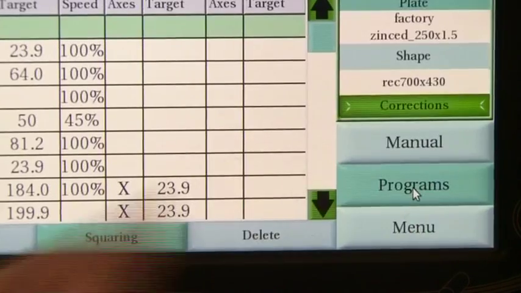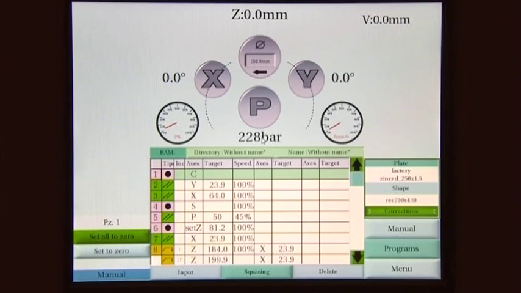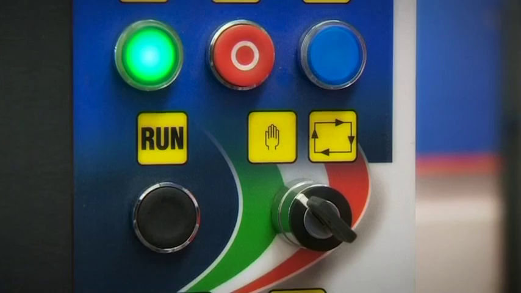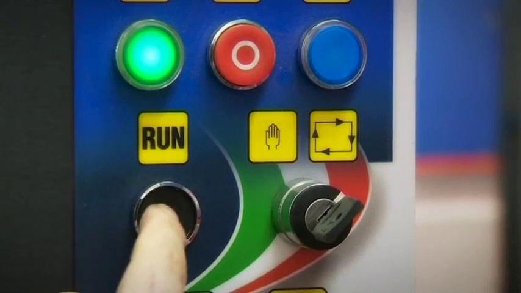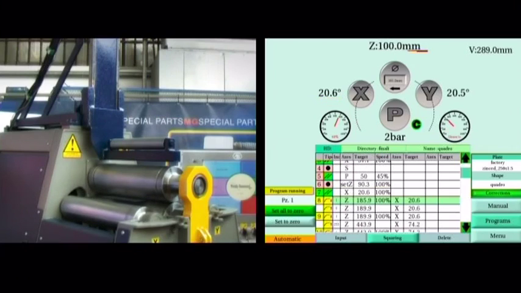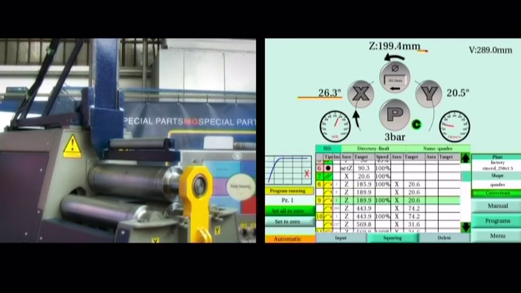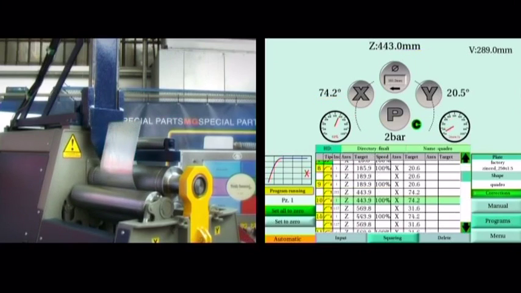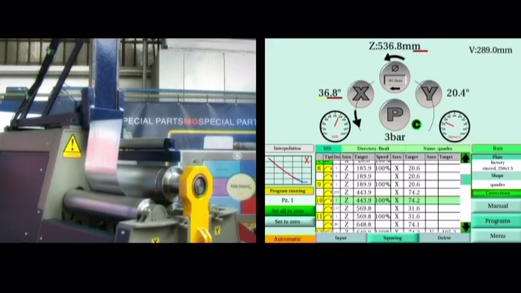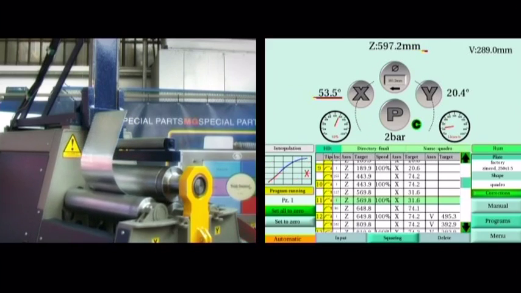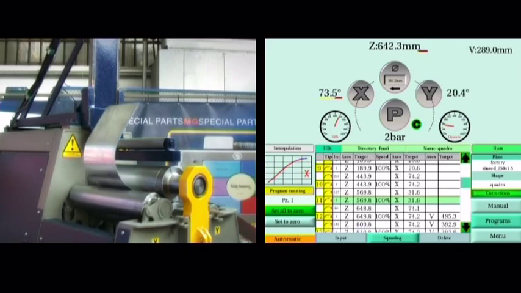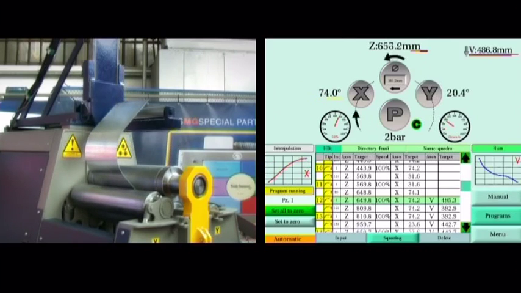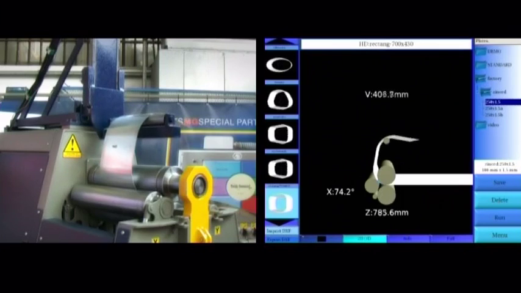Pressing the execute button, the new program is transferred to the execution window from which we can run it. During the execution, the program line currently selected, the calculated and actual interpolation trajectories are displayed on the screen, so that it's possible to constantly check the accuracy of the movements.